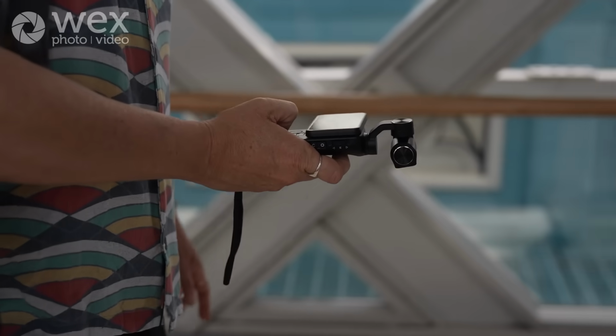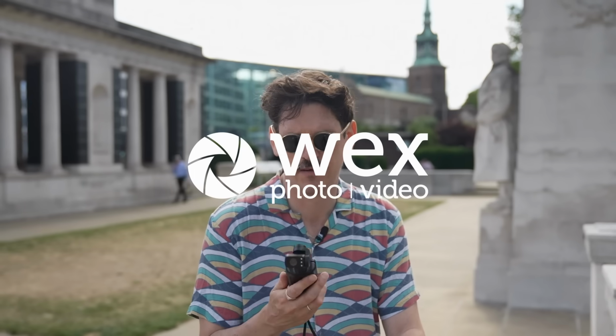So bearing in mind how much market share other brands have in this market, I'm incredibly impressed by how good the AgfaPhoto MC3X has been. I think it's got my vote.